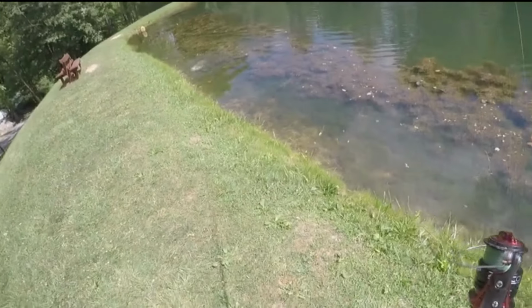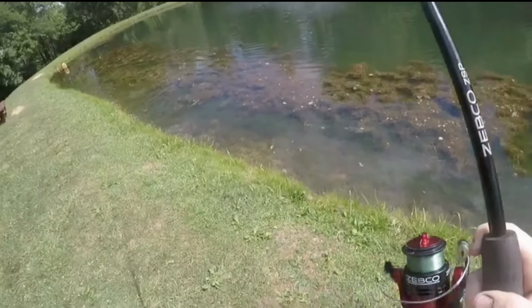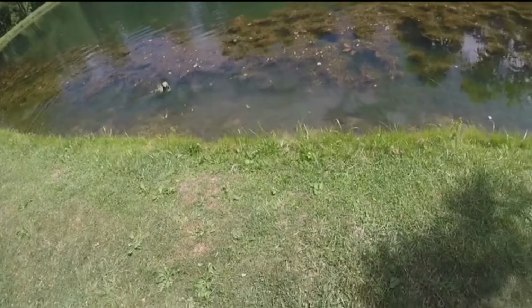Kev couldn't wait to get down to the lake. I don't think he stepped foot in the cabin. He ran down there to do some fishing while I got the cabin ready. And this is some of the footage he captured.